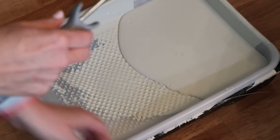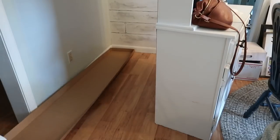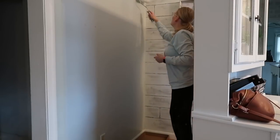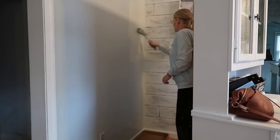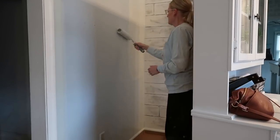So after I got all the edges done, then it was time to roll it, which to me is the fun part because this is when you can actually see what it's going to look like up on the wall. And I always put some kind of cardboard or something at the bottom because you do have the little drops of paint that fly off the roller when you're rolling. But this protected the floor and I didn't have any messes.